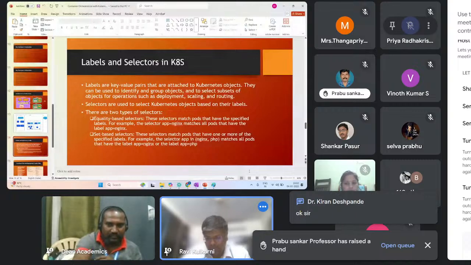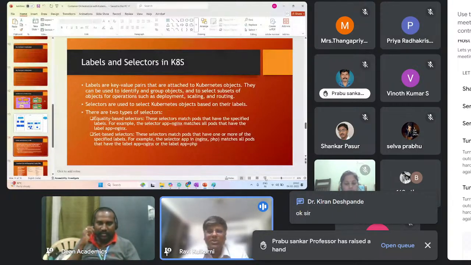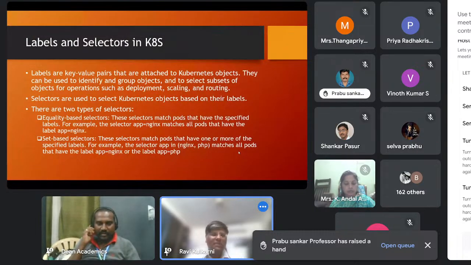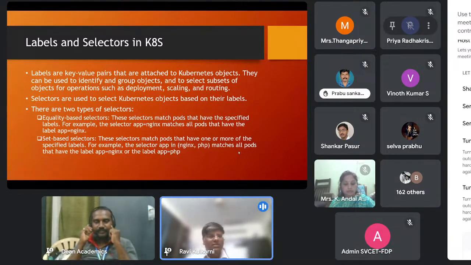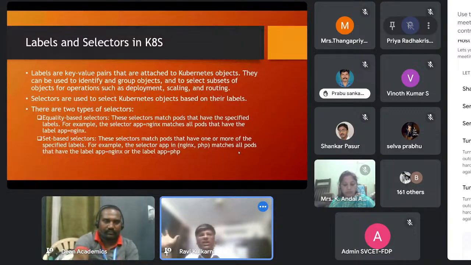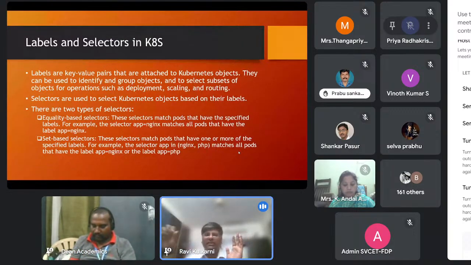So, labels and selectors in Kubernetes. Labels and selectors are basically key value pairs. In short, understand it this way. Let's say there is a factory of clothes, and a number of t-shirts are created. Hundreds of t-shirts are created, and then we put the labels of different companies on them. Let's say one is Cotton King, one is XYZ, one is ABC. So 10 t-shirts for the ABC label, 10 t-shirts for, let's say, XYZ.